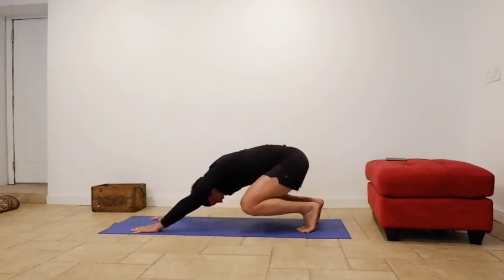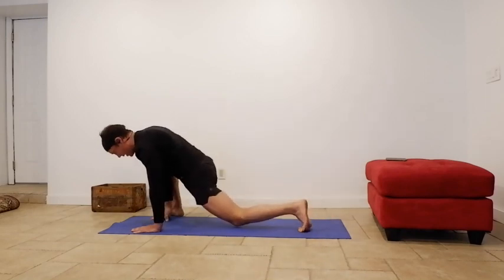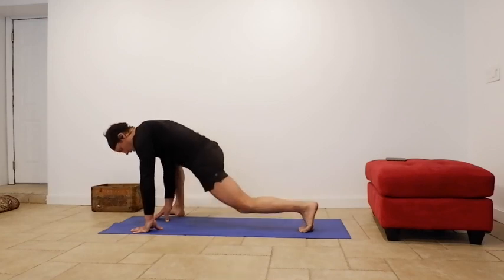Loaded beast, downward dog, step to the right. Push the chest up. If you want, you can push that left hip towards your right foot. That might help you change your shoulder position. Very nice. Okay, let's go to the other side.